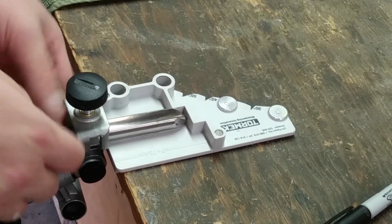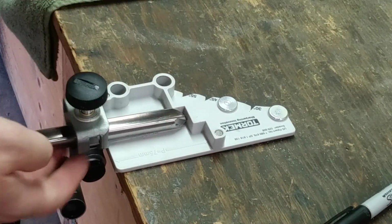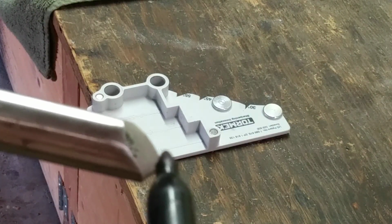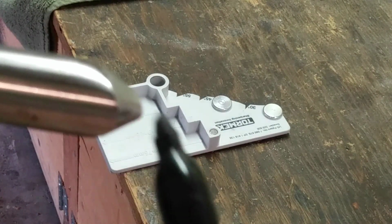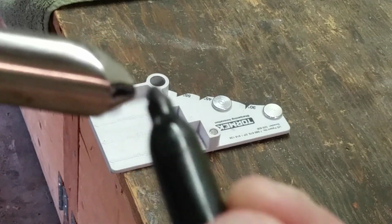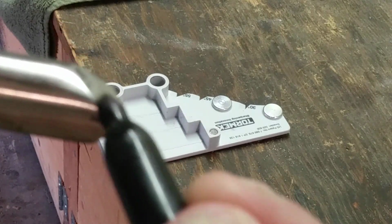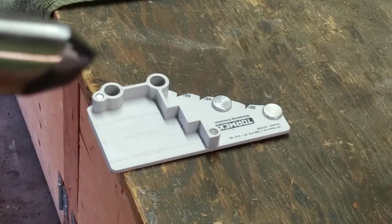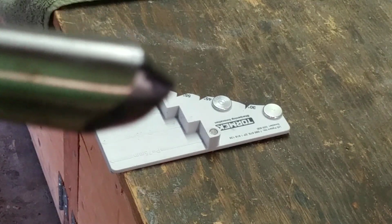For whatever reason, it kind of surprised me that this would be true because the bowl gouge has a fingernail edge to it. And I didn't expect for that edge to line up the same way that a regular edge would, but it does. And so this clip showing you me struggling with a permanent marker on the edge of a chisel that's 1/4 of an inch wide explains why I did not become an artist.